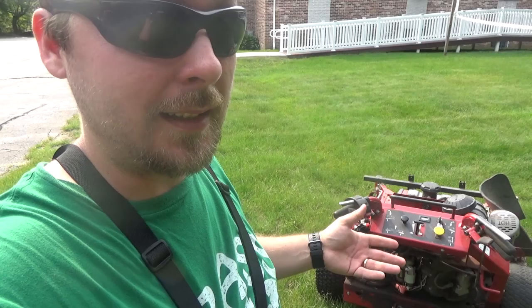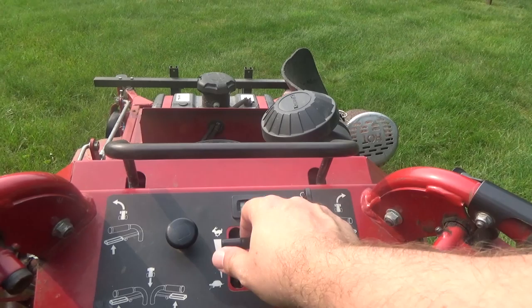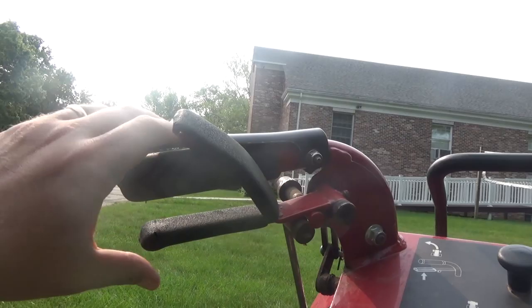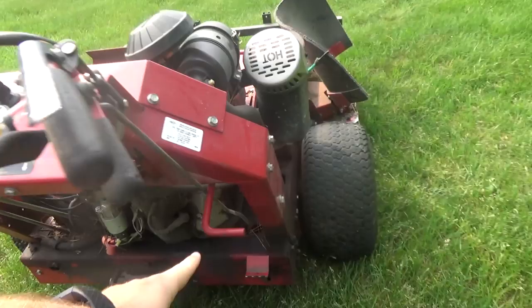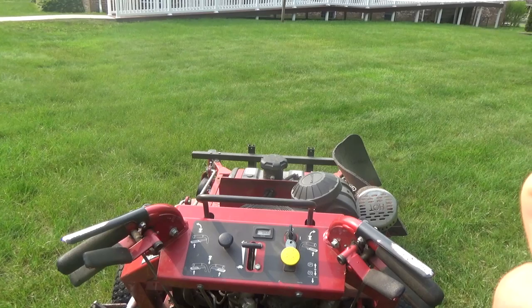So let's go through some of the things. Now, here's the standard choke, blade, throttle, switch to turn it on and off. But then where you get a little bit confusing is, look at all that stuff. It all moves. And then there's this guy here, this guy there, that guy over there. It gets a little bit more complicated. So the concept is, with a zero turn, you push forward, you pull back, and that makes this side go forward or back. Same with the other side. Well, this, it's kind of the opposite.